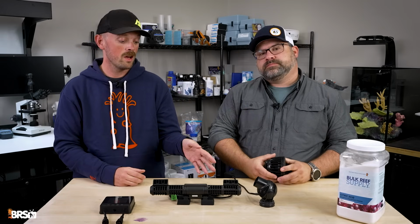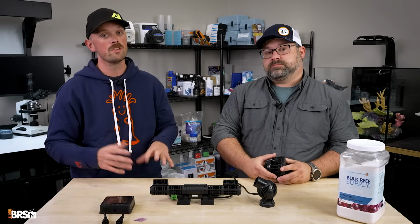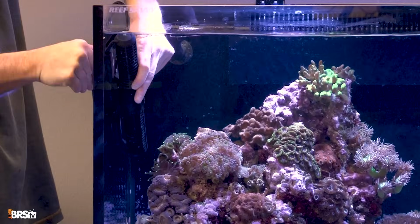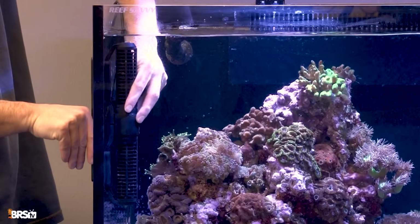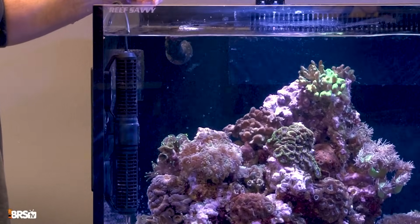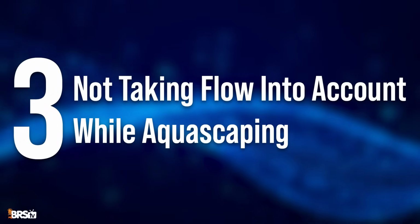If we're talking aquascape, a lot of people say don't do the big rock wall in the back of the tank, but we see it all the time. Gyres are a really great option. Put it on the back of your side glass and have it shoot behind there. Problem solved. Yep. And that brings us to our next mistake, which is not taking flow into account when doing your aquascaping.